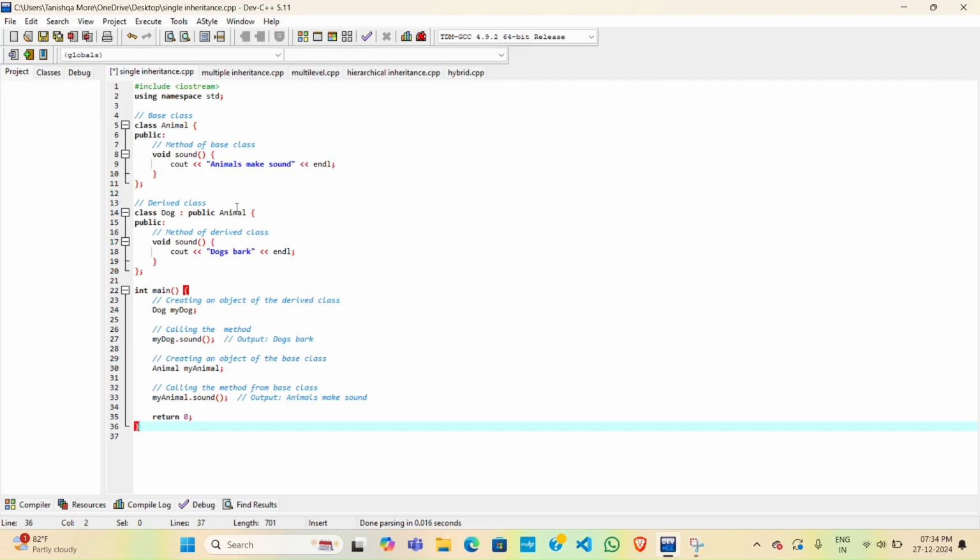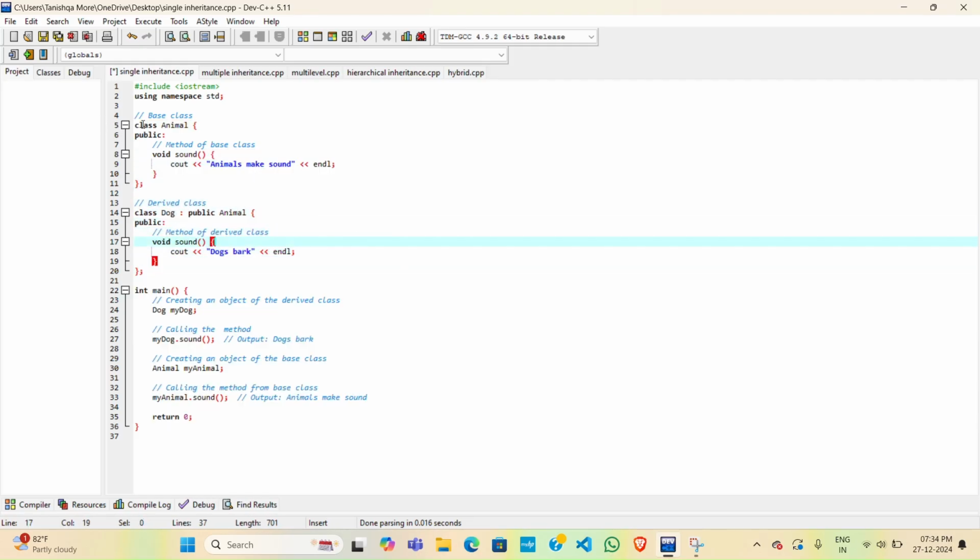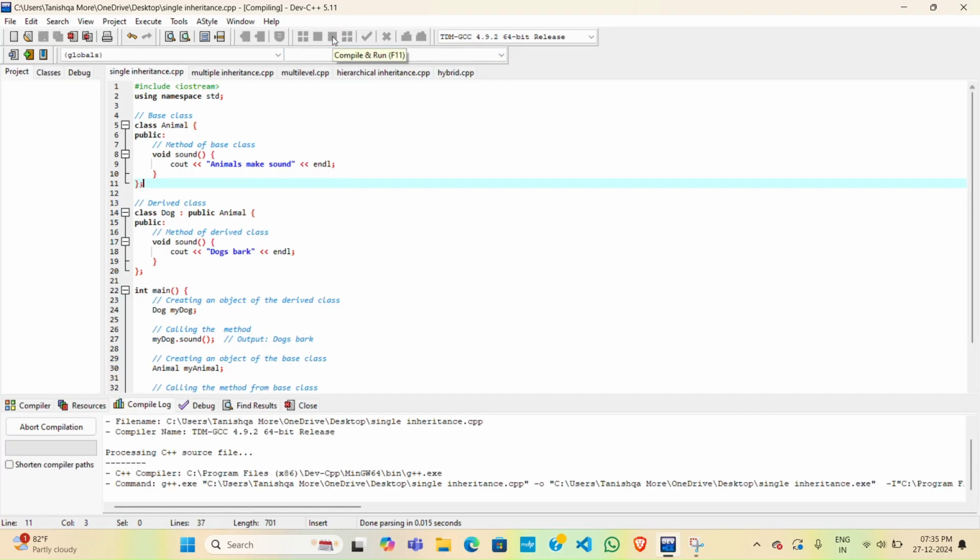I hope the program is clear. I won't explain hash include iostream every time because I have done that, as iostream is a library. I hope that is very clear. How to write a class with this example is clear. How to write a class, what are access specifiers, it is clear. What is the syntax for that, this is how we write code in the class, and this is how we end the class. This is the crucial thing, as I told y'all. I hope this is clear. Now let's run the program and see the output.